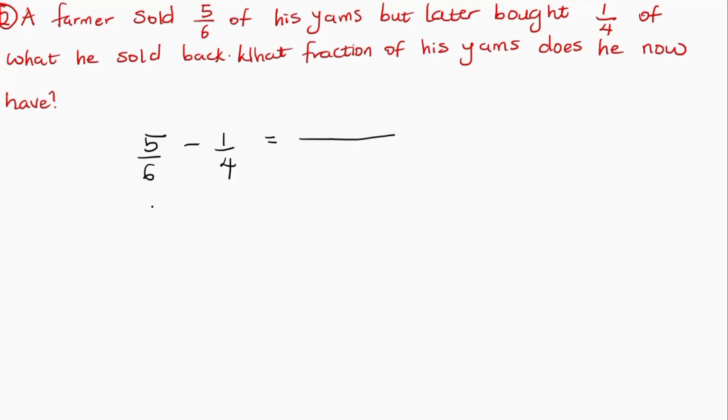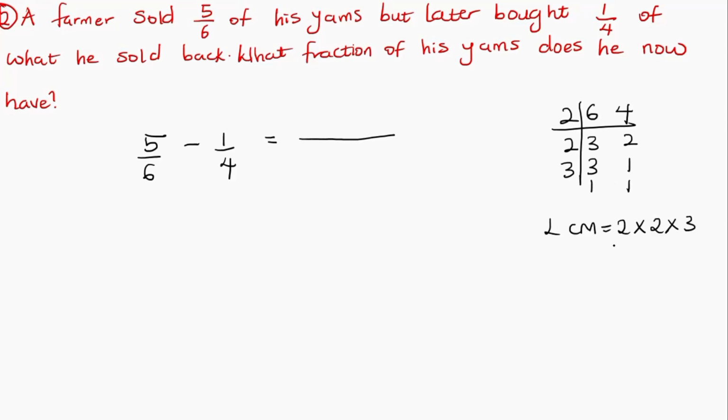And guys, if you're confused on how to look for LCM, please leave a comment below in the comment section. I'm just going to attend to that particular topic. So the LCM of 6 and 4, let's simply look for it. 6 and 4. Now this is easy. 2 into 6 is going to give us 3. 2 into 4 is going to give us 2. So 2 can divide, this becomes 3, because 2 cannot divide 3. 2 into 2 will give us 1. Now 3 can divide this, so we have 1, 1. So our LCM becomes 2 times 2 times 3, which is 2 times 2 is 4. 4 times 3 is going to give us 12. So the LCM of 6 and 4 is 12.